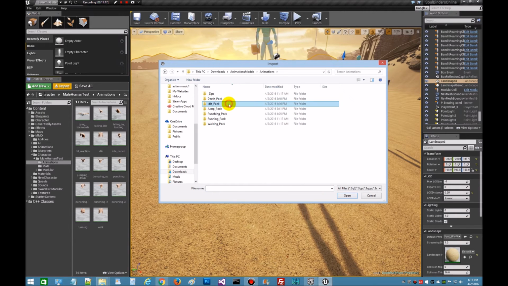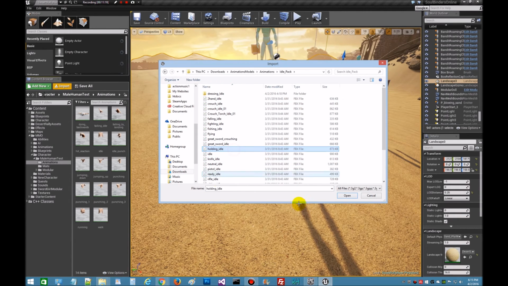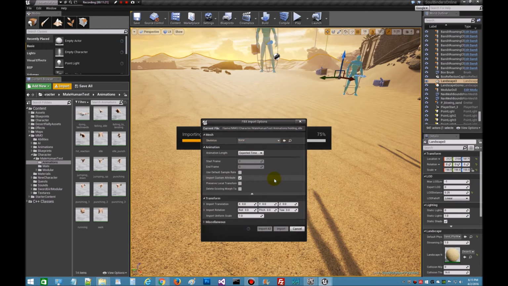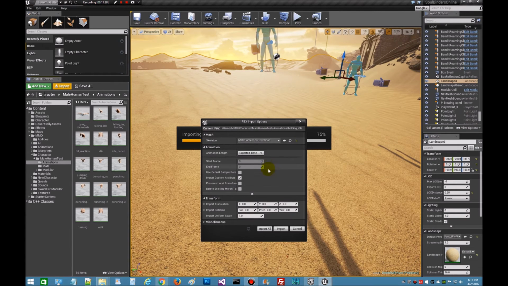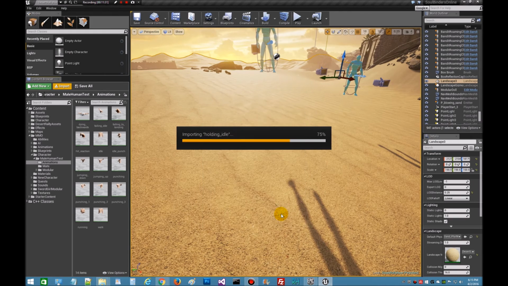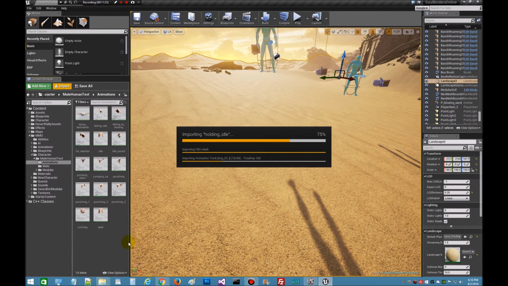Let's grab one here. I'm going to grab one from the idle. And then you're going to import it. Simply make sure that you check it. Remember, once again, we want to get the skeleton, or whichever skeleton you brought in. So that would be it. And then we just simply import that. So we've tied all of our animations to that skeleton. And then after that, we're going to have to go in and do the other part.